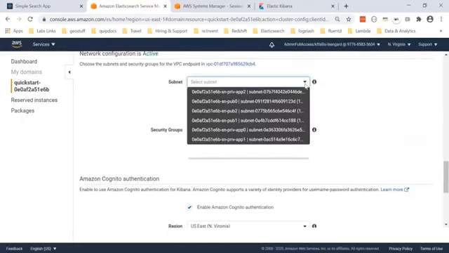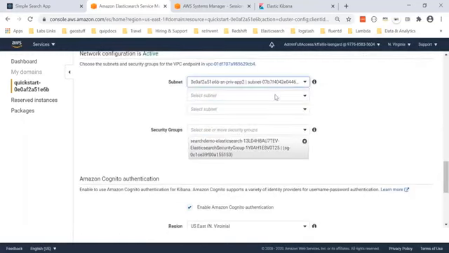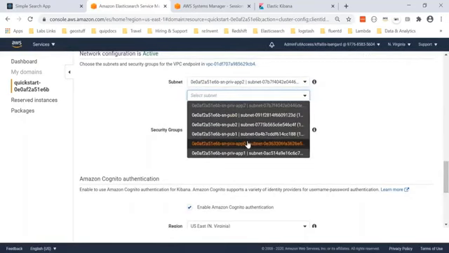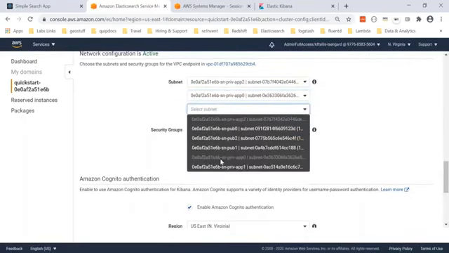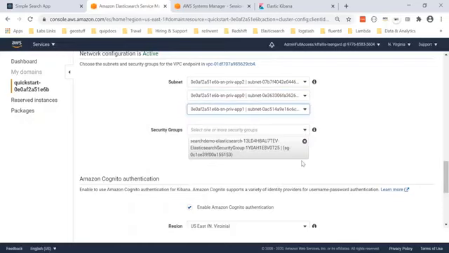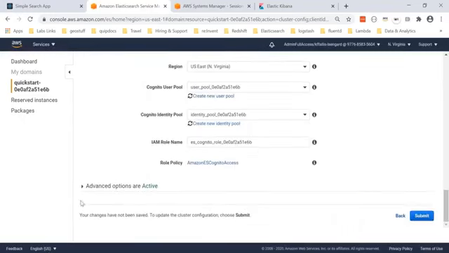What I need to do is select the subnets. In here I have private subnets, so I'll do private app subnet 1, private app subnet 2, and private app subnet 3. So I now have multiple availability zones to address scale and durability. Everything else is already enabled. I need to do no more changes, and I'll go ahead and submit that.